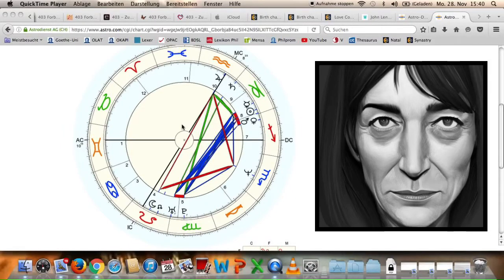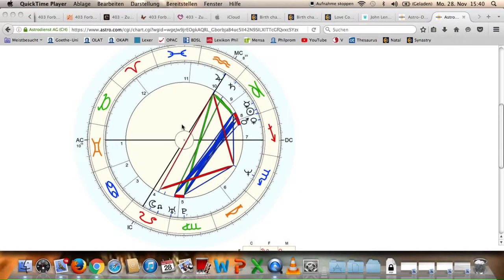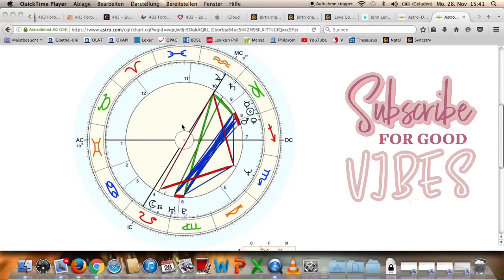I just found a new documentary on Netflix about Ghislaine Maxwell. And when I watch a documentary like this, I'm often interested in their birth charts. Do we find traces of their personality, what is explained in the documentary, in their birth charts? So I looked at her chart and then I decided to make a video on her.